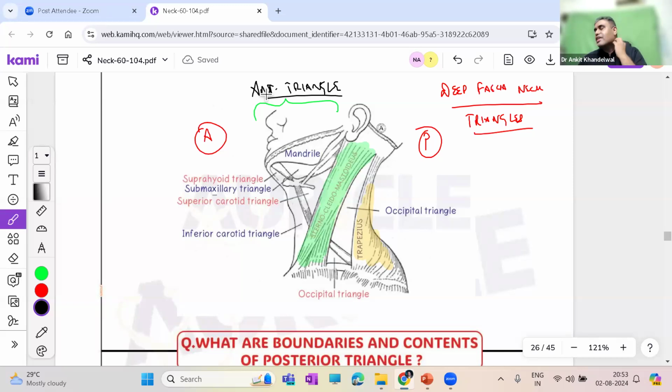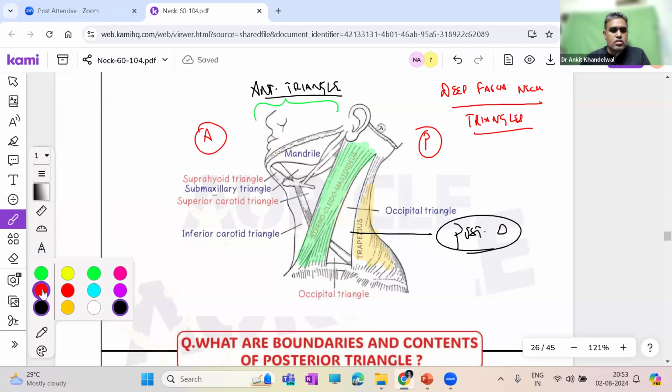In comparison to it, between the sternocleidomastoid and the trapezius, it is lying more laterally. It is actually posterolateral. But in comparison to the anterior, we call this whole area between the sternocleidomastoid and the trapezius the posterior triangle of the neck. And these are the basic things we have to go through. So forget about the anterior triangle, that we will cover in the next topic, probably tomorrow. Focus more on this posterior triangle.